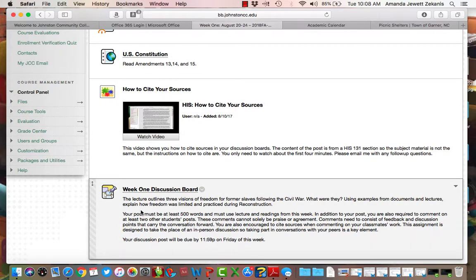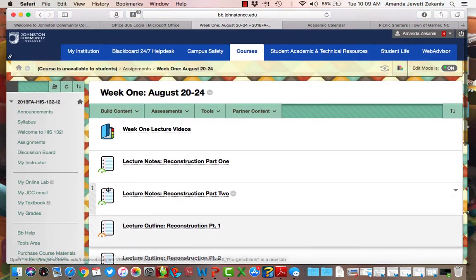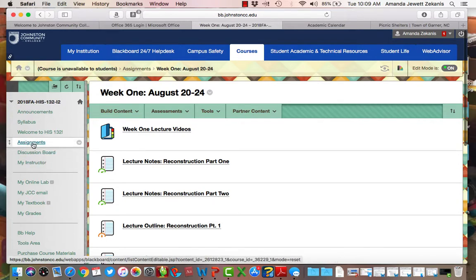And then we have our first discussion board under that first full week of class, August 20th to 24th. Everything is due by 11:59 p.m. on Friday unless I have otherwise specified. You can work ahead if you want to turn things in on Wednesdays. Like if your work schedule is to the point where maybe you want to even turn things in by Monday. Everything is open as far as discussions go. And I open tests the week of that Monday when they're due on Friday. So I try to make sure that I'm accommodating to family and work schedules, okay? So you can work at your own pace. They just do have to be in by that due date and time. Okay? So that's the assignments tab, really important.